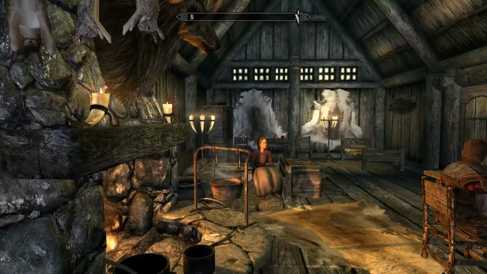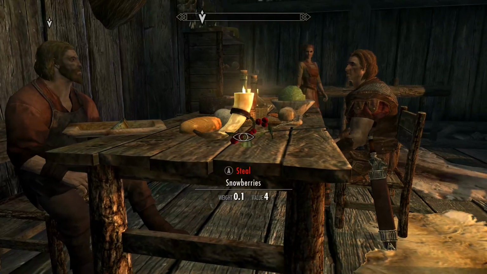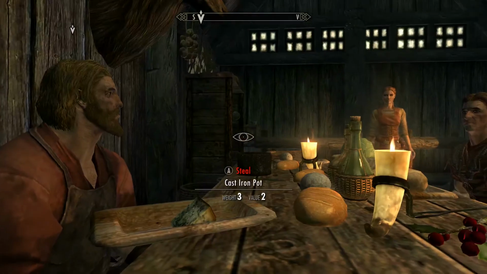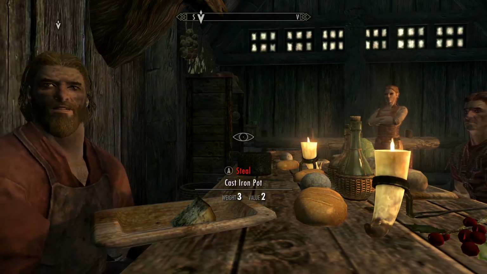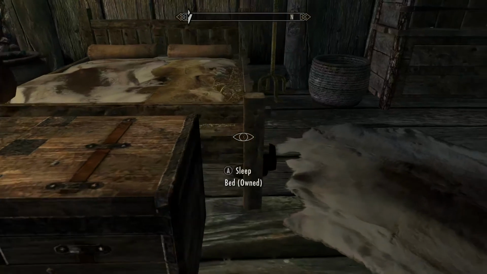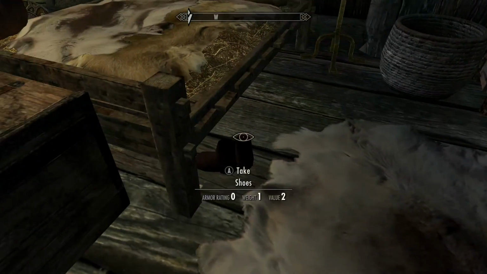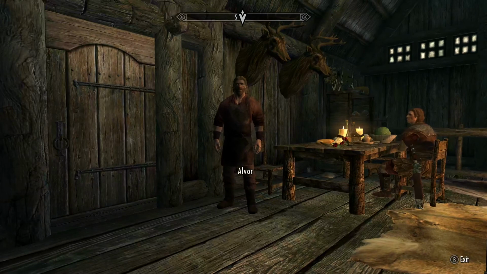I need to get back to Solitude and let them know what's happened. I'm sneaking, but you could help us out. Food, supplies, probably not a good place to stay. That guy's face is pretty dirty. Any friend of Hadvar's is a friend of mine. Glad to help however I can. Won't let me sleep in that bed either. I think it did let me take the shoes though. Like I said, I'm glad to help in any way I can. But I need your help. We need your help.